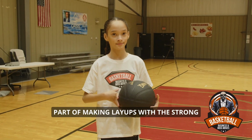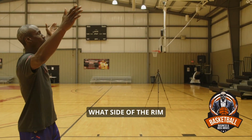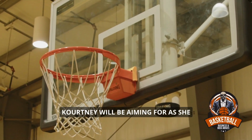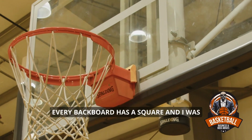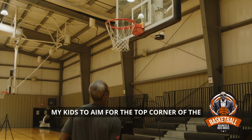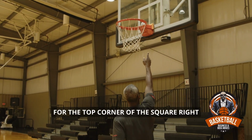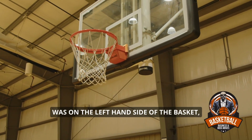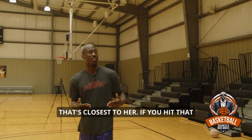The last part of making layups with the strong hand on the strong hand side, no matter what side of the rim you're on, is what you're aiming for when you let it go. What Courtney will be aiming for as she goes to the rim is the backboard. Every backboard has a square, and I was always taught, and I teach my kids, to aim for the top corner of the square that's closest to you. So Courtney will be aiming for the top corner of the square right here, hitting it nice and soft off the glass. And even if she was on the left-hand side of the basket, she'd still be aiming for the top corner of the square that's closest to her.